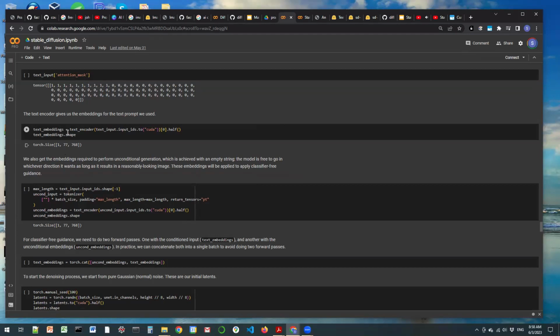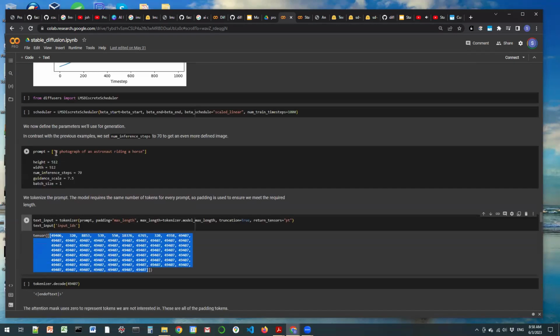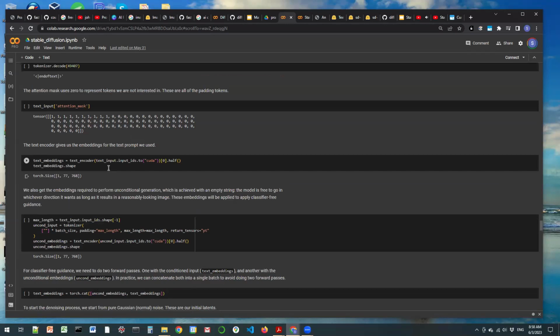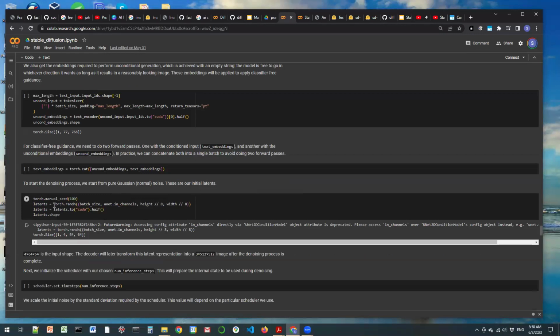So you just generate the text embeddings. As we saw very quickly when I showed you the classifier guidance, you not only pass the prompt, but you also pass a null prompt. You pass not just the photograph of an astronaut, you also send in an empty string, and the unconditional input tokenizes that. Okay, so that again is 77 because the max length is always 77. So you get another 77 by 768 encoding, and you combine them. You just basically concat them, the unconditional embeddings and text embeddings, and create the latents.